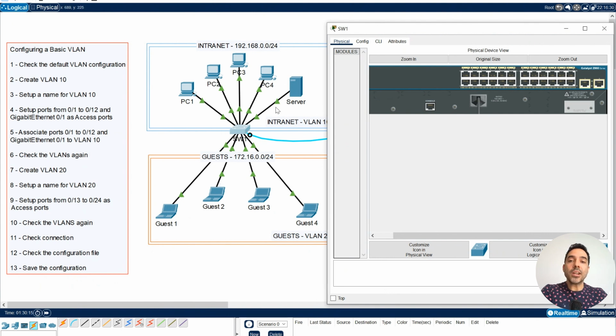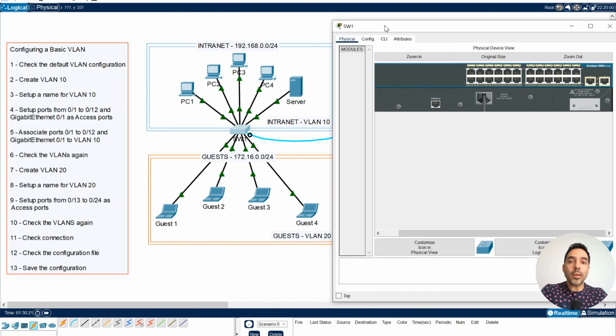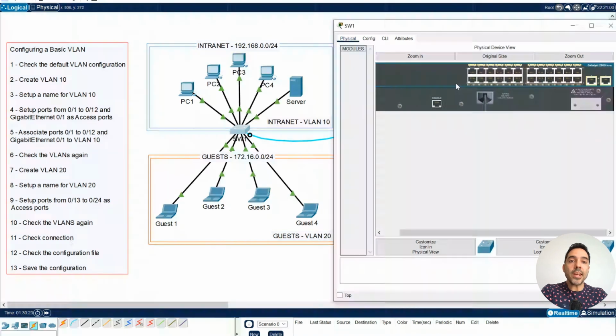So I connected the server to the gigabit Ethernet, and all the other devices for my VLAN 10, my intranet, will be those ports from 1 to 12. And for my guest, it'll be from my fast Ethernet 0/13 to 0/24.